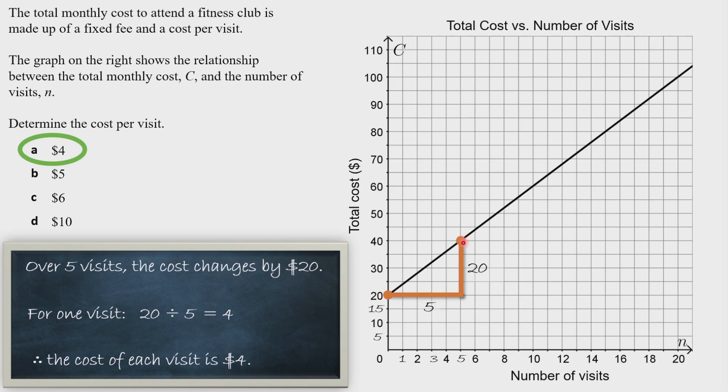Finally, one last point: I chose these two specific points to find our rate, but you could use any two points on the graph as long as you can read the numbers easily. You can choose points that are further apart as well—you'll still get the same result because the rate is constant. Any two points with easily readable values will work fine.